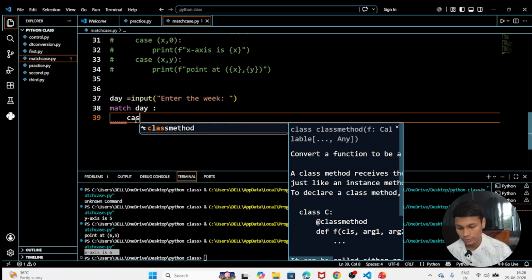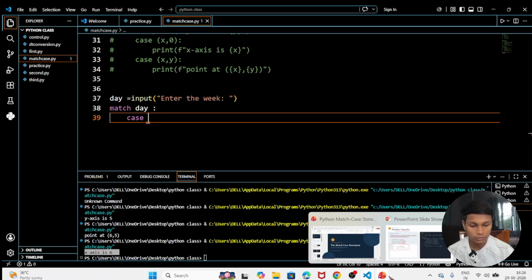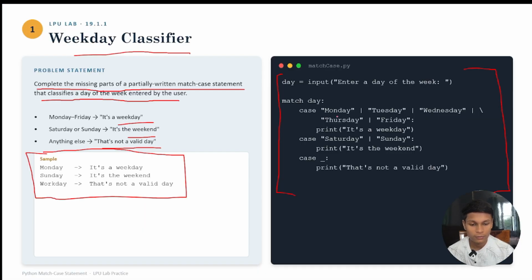Match day, case. So what was our case? Our case was simple: Monday, Tuesday, Wednesday, Thursday, and Friday. What was this symbol? If you know that, then comment what this is.